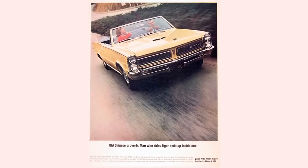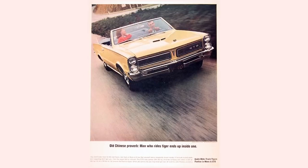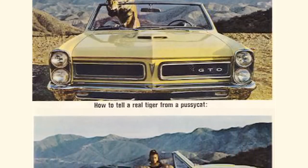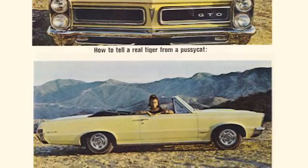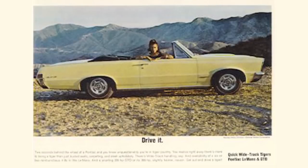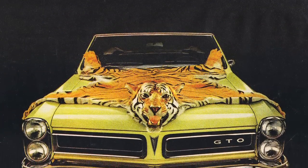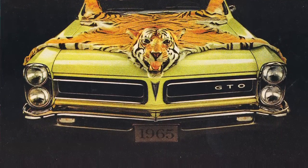The story on the Tiger Gold color is that Pontiac was all about special promotions when it came to marketing the GTO. Jim Wangers was the advertising guy at Pontiac — very well known, they call him the godfather of the GTO — and he was always trying to place the GTO into public mainstream media. In 64 you had the song 'Little GTO.' In 65, the Tiger Gold versions were available as a special order option, and they were featured in another song featuring Count the Tigers.